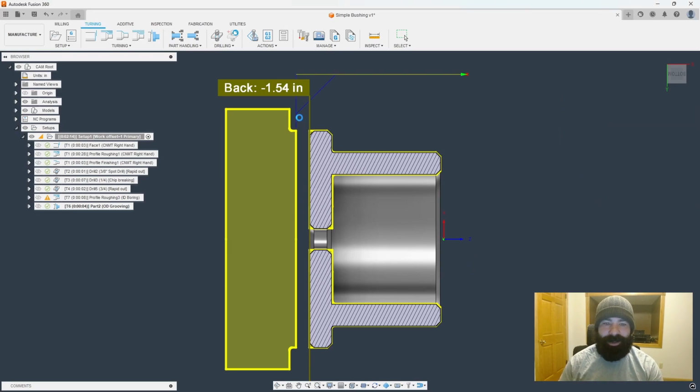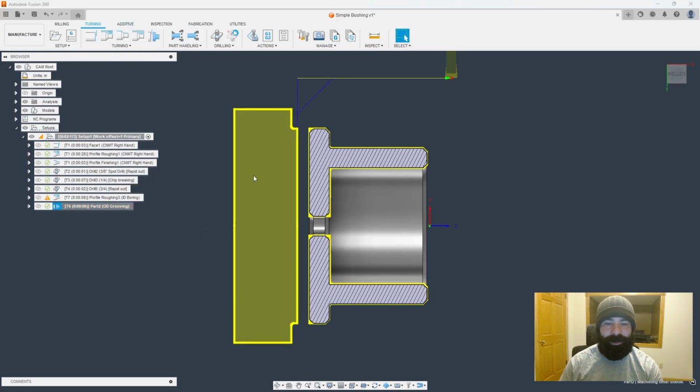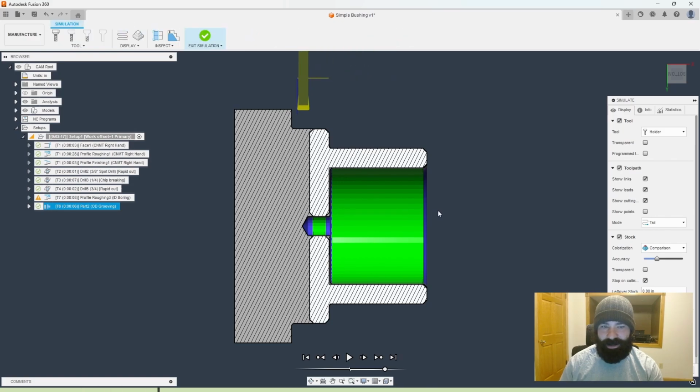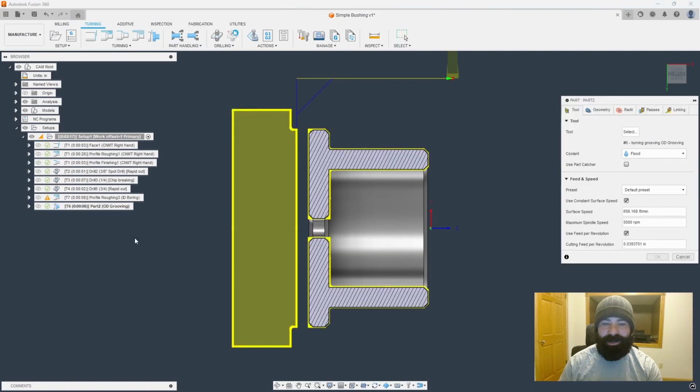One thing that is going to happen is it is going to be quite dramatically weird because it's so far out on my part. When I simulate my part here, we're going to see that when it comes in to do this, it doesn't even actually touch our part. As I'm clicking and dragging across my screen, there was the peck into our actual chamfer. We're not even close to putting that chamfer on our part, and the reason for that is because of our X diameters based on our part.